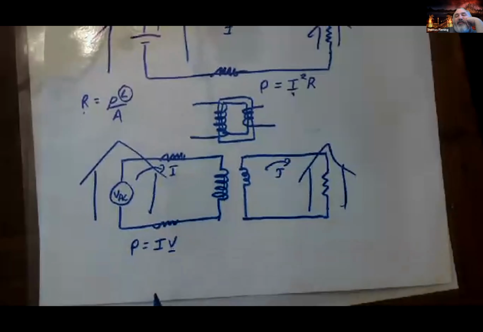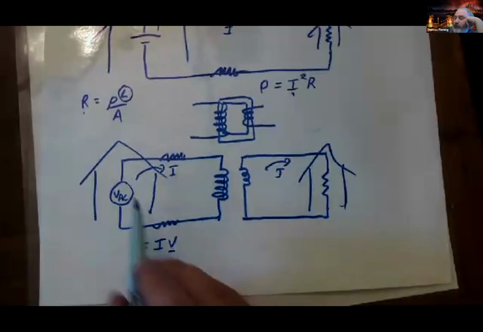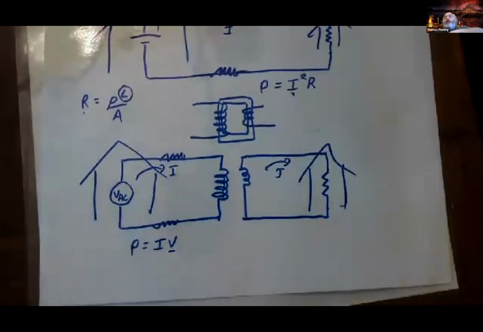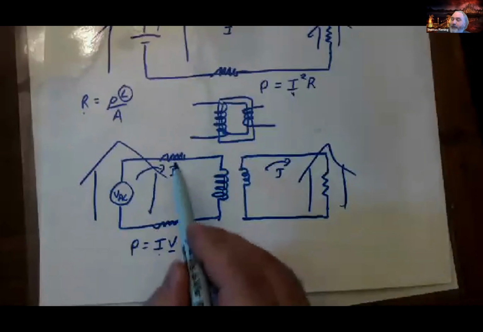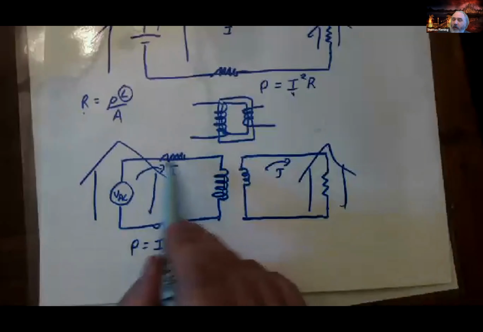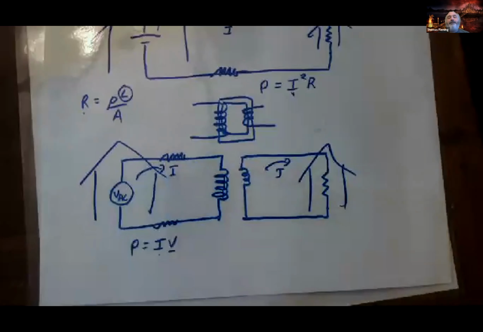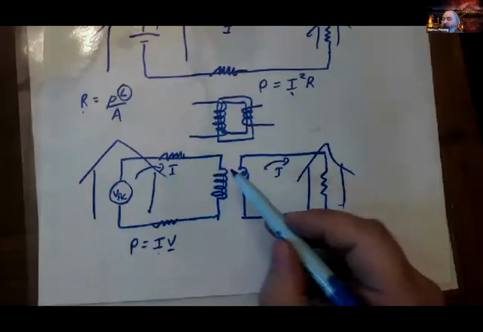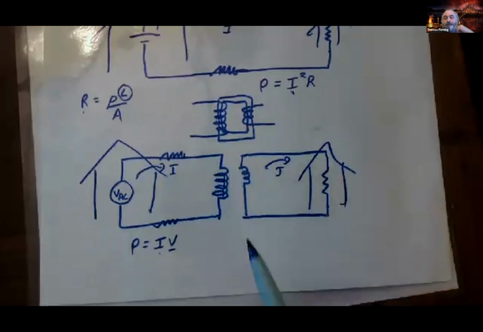So what you do in an AC power plant is you generate your power at some enormous voltage, tens of thousands, hundreds of thousands of volts. And even though the current is super, super tiny and you're barely losing any energy at all inside your power lines, you are generating a huge voltage over here.